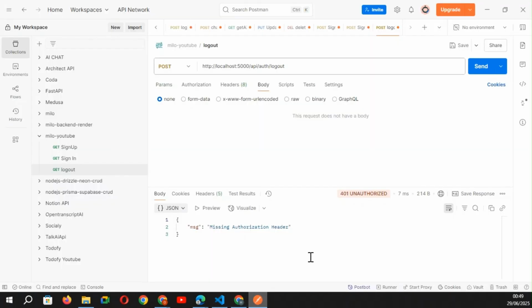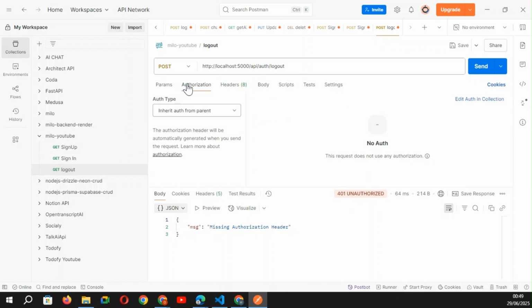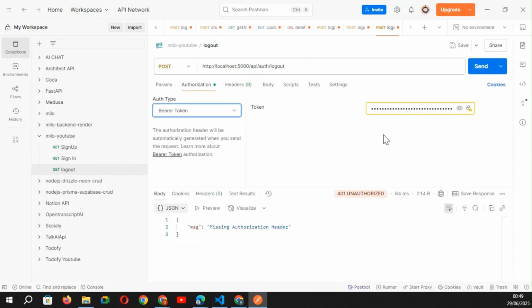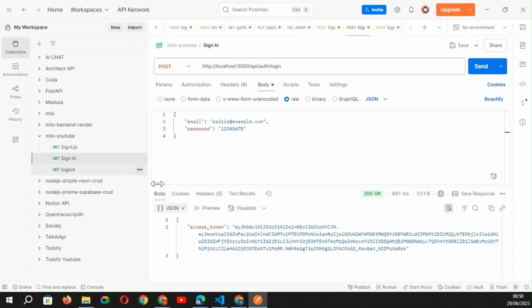And here I also have a message: missing, unauthorized. So we needed to specify a token of the user, in authorization. So token, and sign in, I can copy.